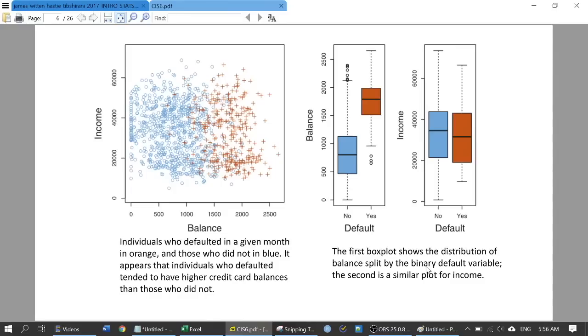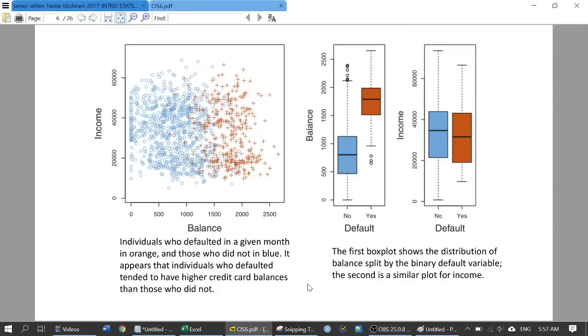If you look at the credit card balance, you can see that the higher the credit card balance, the higher the probability that this person is going to be a defaulter because it is in orange. But if you look at the income, whether you have a low income or a high income, there's no clear way to determine whether you will have a higher probability to become a defaulter. So this tells us that income may not play a role, but balance definitely will help explain the difference between defaulters and non-defaulters.